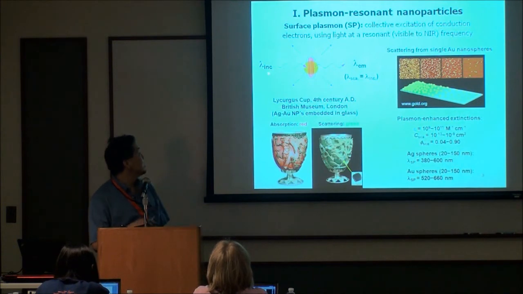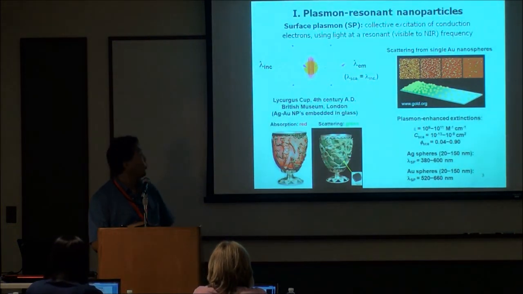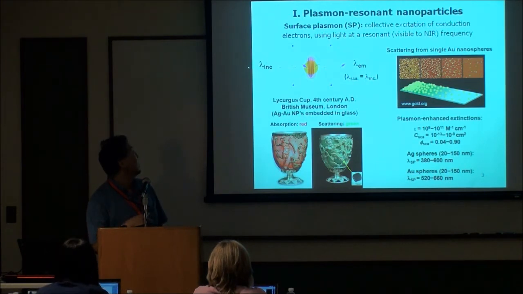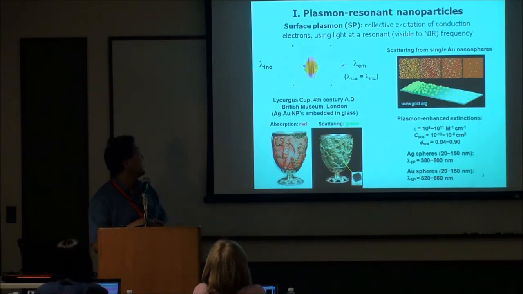All right, so this is the cartoon form, a very crude cartoon, in fact, of how plasmon resonance works. If you take that as a gold particle, and there's an incident beam of light, a photon hits the particle at a particular frequency, the conduction electrons in the gold will resonate up and down at that particular frequency. Again, it's a resonant condition that will go out.